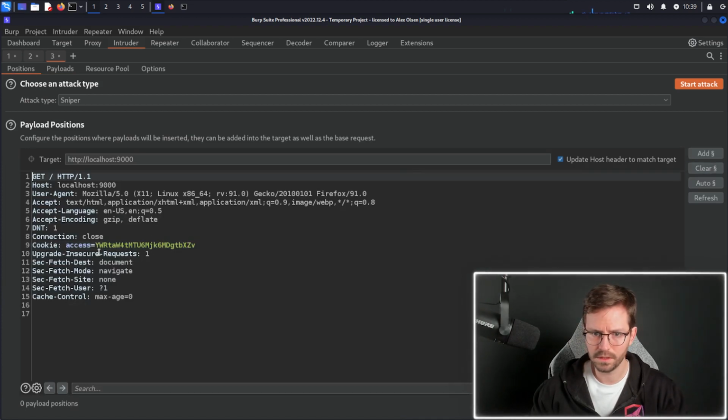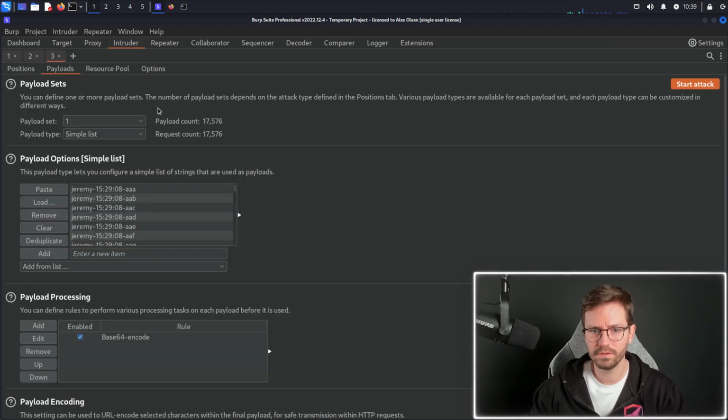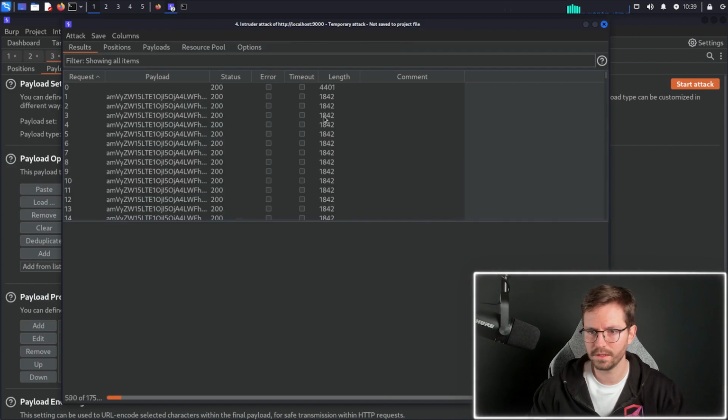So let me clear this quickly, reset the payload position, sorry about that, and start the attack again. So here, because I only set one payload position, we have much fewer requests. And then we can go and check the length.